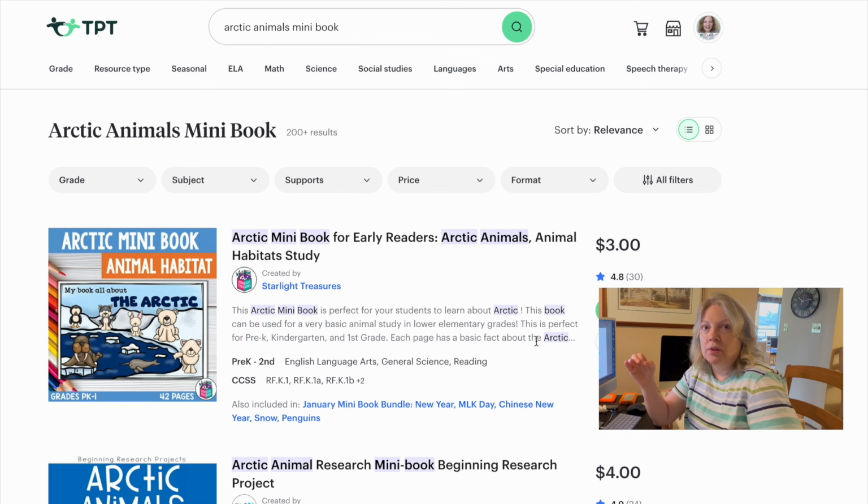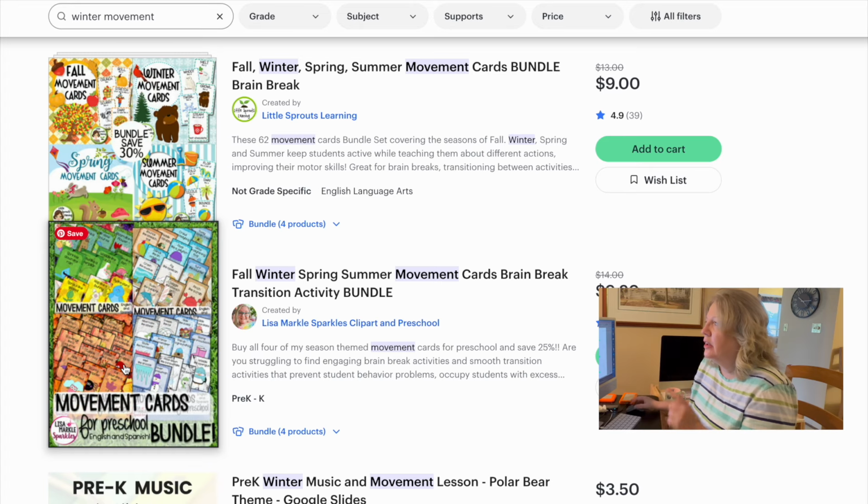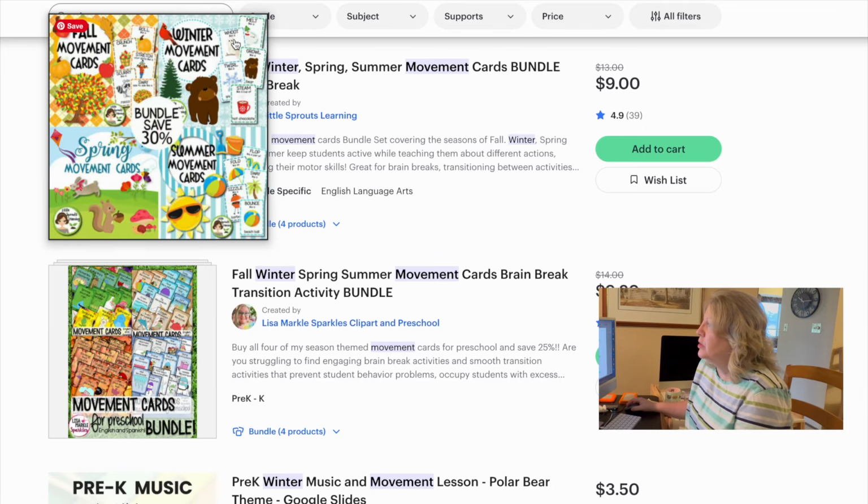And that's what I want. Especially if I'm not making necessarily something for my own class that I'm going to use this year. This is why my research takes upwards of an hour, because I do all these little things. Now, you're saying, what are you using Seller Spy for? This is what I'm using Seller Spy for.